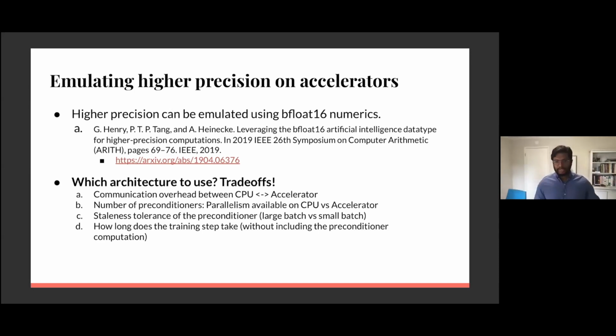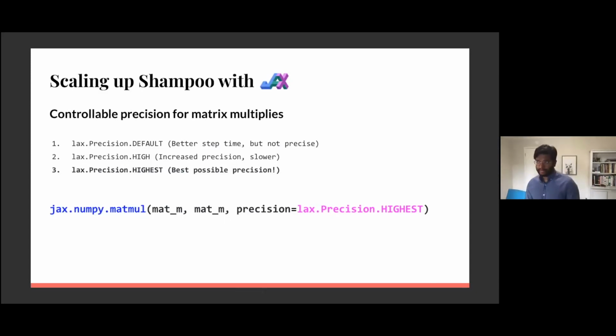So this allows us to actually move the inverse pth root to the accelerator that's running the computation, and the choice of where you would put it is based on what type of model you're training and many of the properties of the model. For example, if you have very large batch training, you would need to compute the preconditioners very often. And if you have very small batches, you can usually have a staleness tolerance of 1,000 steps, as I said before. And there are many other trade-offs. JAX, for example, gives you a very easy way to select the precision you want. For example, I'm just doing a matrix multiply, and this is part of the inverse pth root. You have to do a matrix multiply by itself, and you can actually configure it by passing a precision flag.